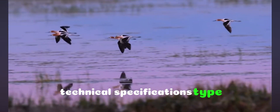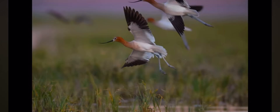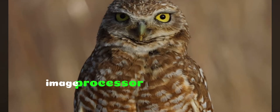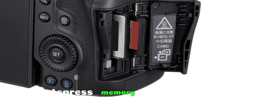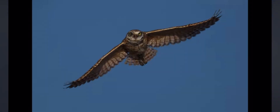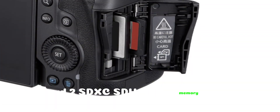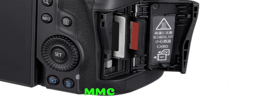Technical specifications — Type: digital interchangeable lens mirrorless camera. Image processor: Digic X with Digic Accelerator co-processor. Recording media: Card 1 — CFexpress memory card Type B card slot, CFexpress 2.0 and VPG400 supported, up to 2 terabytes supported. Card 2 — SDXC, SDHC, SD memory card, compatible with UHS-II. WiFi cards supported; MultiMediaCard (MMC) not supported.